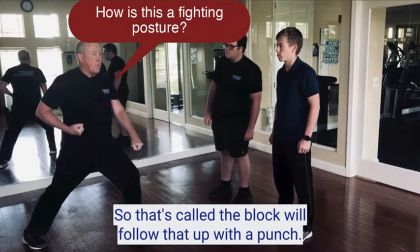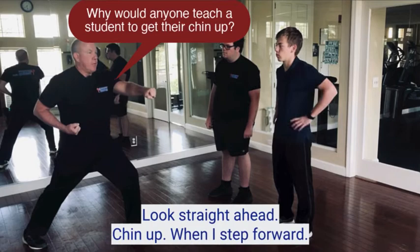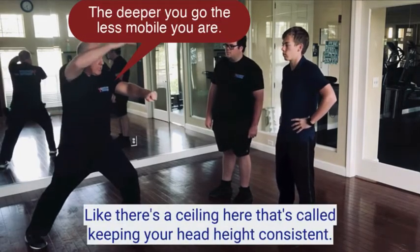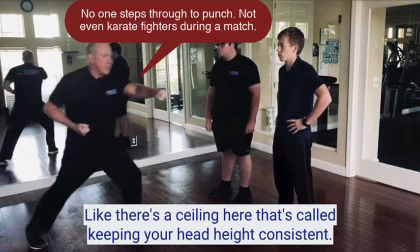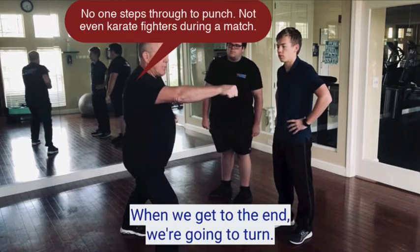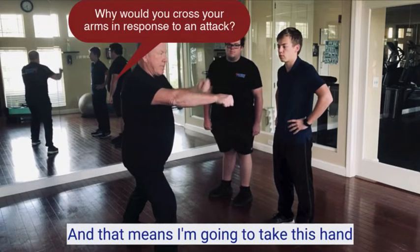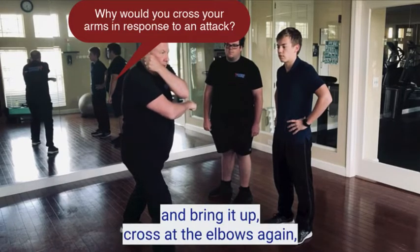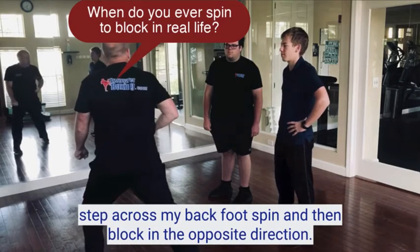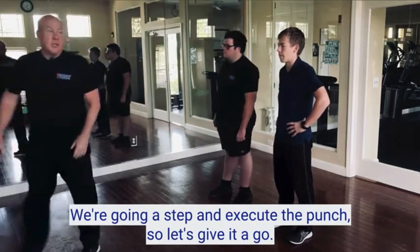We're going to follow that up with a punch. Aim to the center of the body, look straight ahead, chin up. When I step forward, I don't want to go up and down — stay nice and low like there's a ceiling here. That's called keeping your head height consistent. I'm going to step through and punch. When we get to the end, we're going to turn: take this hand and bring it up, cross the elbows again, step across with the back foot, spin, and block in the opposite direction. Aim, step, and execute the punch.